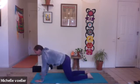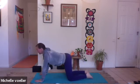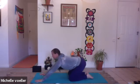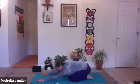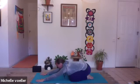And let's meet in the center. Take a deep breath and exhale, just press right back through child's pose. So align right through the center line, tailbone grounds, and then forehead towards your mat as well. And enjoying the breath here to the back of your body. One more big breath, opening up. Exhale, just melting in a little more.